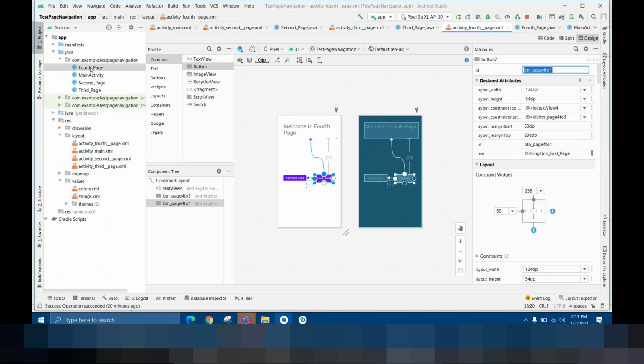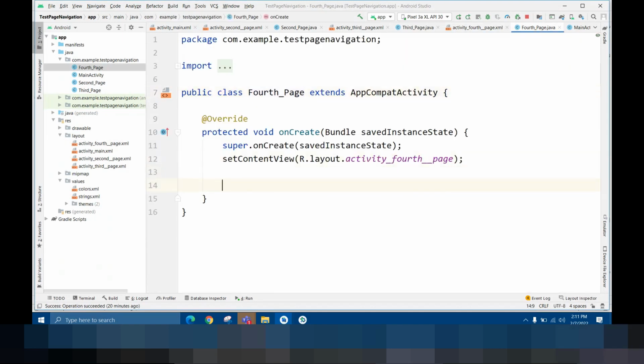Now open the fourth page Java code. First we have to create an object using the find view by ID.